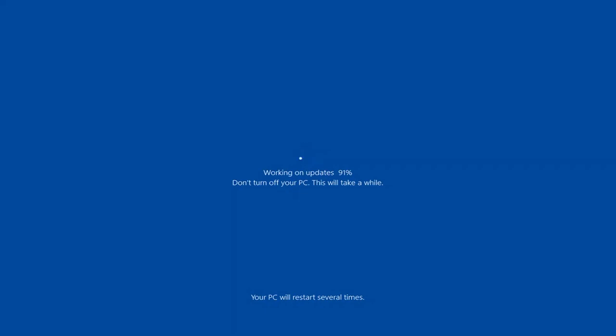And let's see at 91% if it's going to require another restart. Until now, 2 restarts occurred on the system, so you need to be prepared and not panic if the computer is restarting by itself.